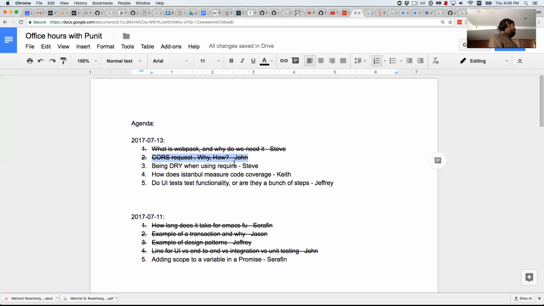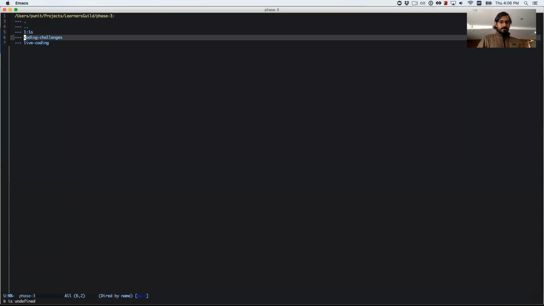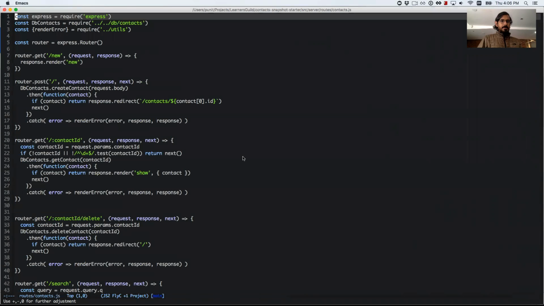Well, at least Express, maybe I can get away from that. But Express and the router setup in both places, for example. So something like this.